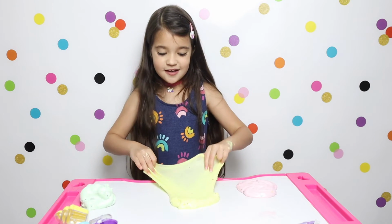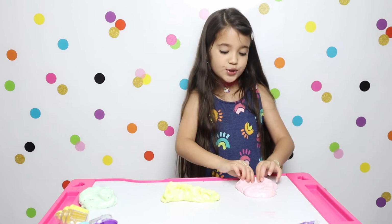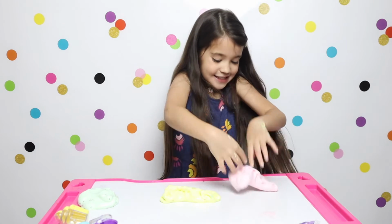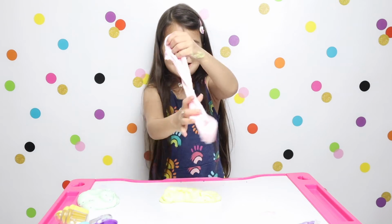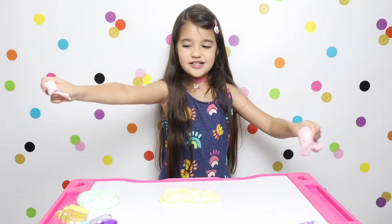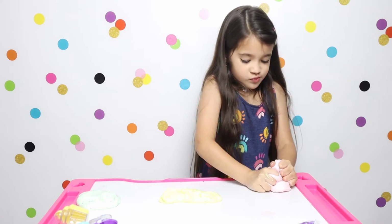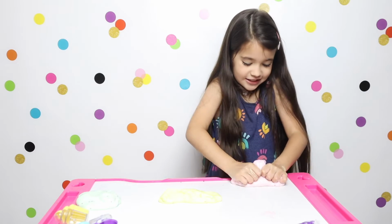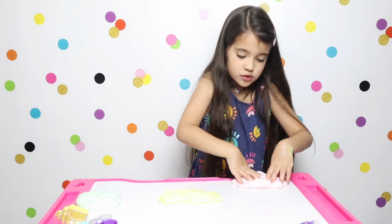This one is sunblast. This one is strawberry sprinkles. These are all the names. This one feels kind of hard because it's hard to stretch. If you want to stretch it, it breaks. But it is really, really hard to squish. But the poking is so good.